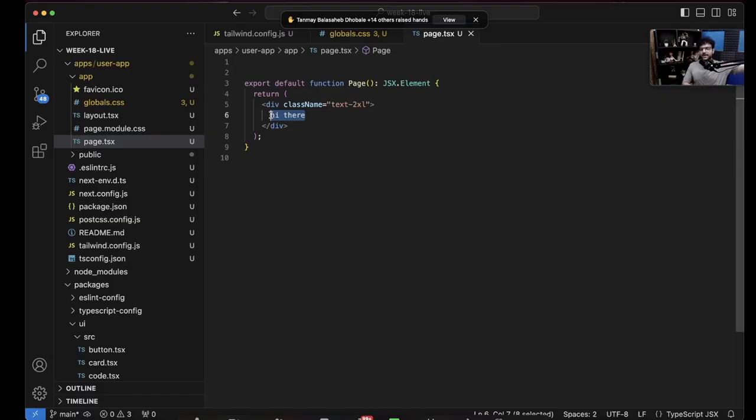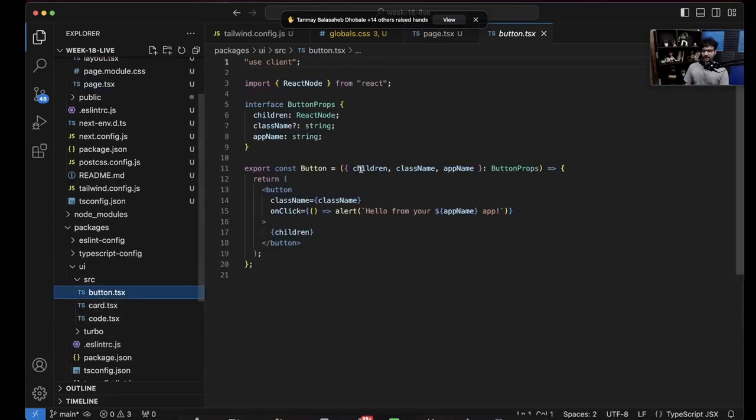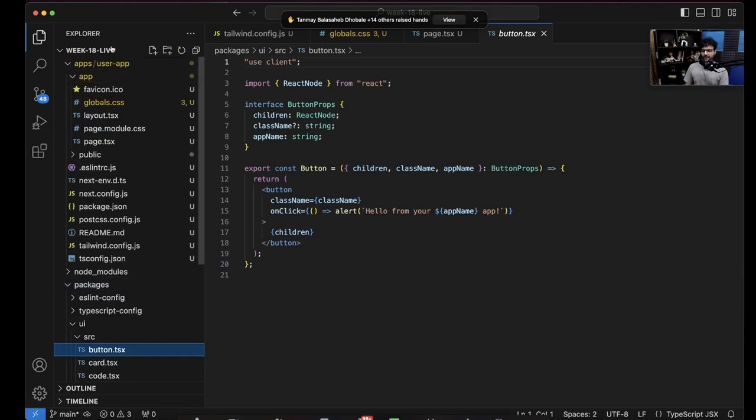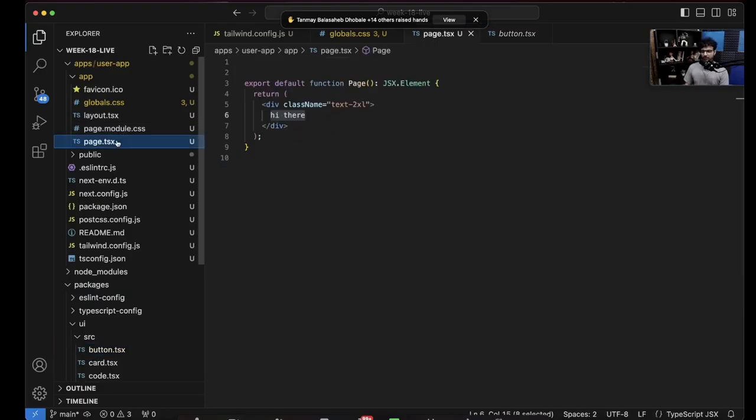If the final website that is built from this has this as a very big text, it means Tailwind is working. If not, it means Tailwind isn't working. One more thing you should probably test is to add some code here that's Tailwind in UI and make sure the UI also looks fine. I'm not going to, but it will, because we've made the right changes.